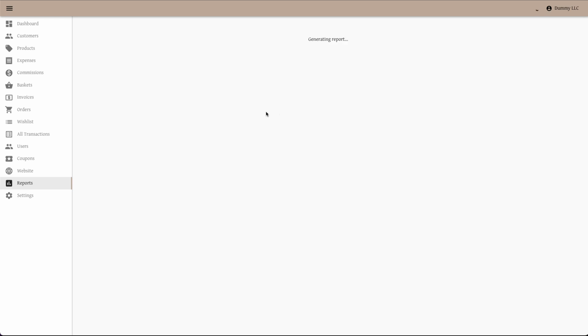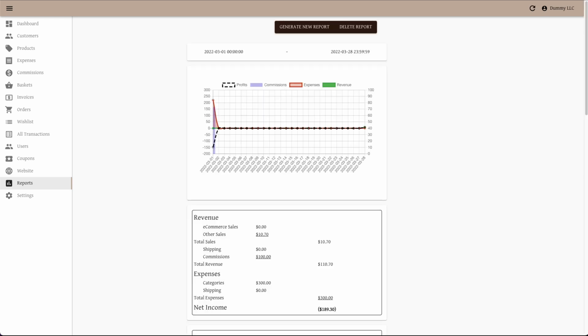This is a fairly empty business at the moment. There's really not too much information in there yet. But you're going to see we do have a commission that we entered before. We have the expense we entered before. And then we did, I think off screen, enter a manual order that's also inside of this report. You're going to have your chart just like before.